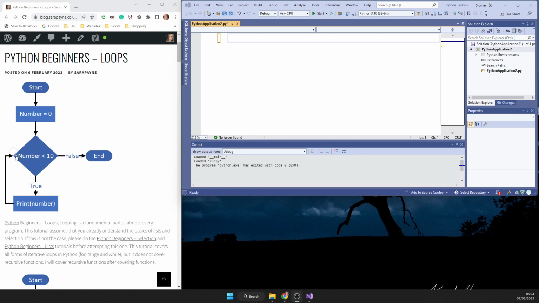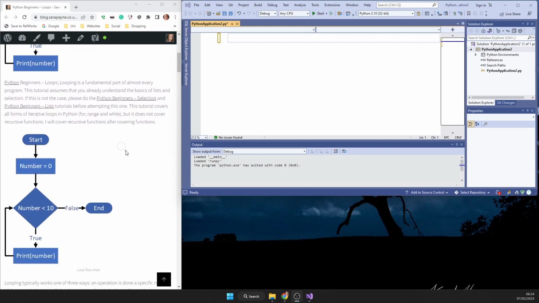What we would generally do is look at setting a condition in here, sorry, the condition's here, to change the value of number. So normally we'd print it, change the value here, because this loop will never ever stop. It'll just keep going round and round. It's exactly the same idea again, but this time the loop would never enter because we initially check if the number is less than 10, it's not, so we exit.